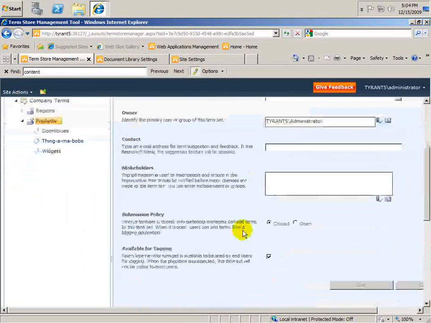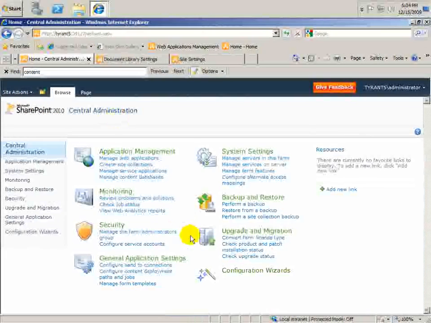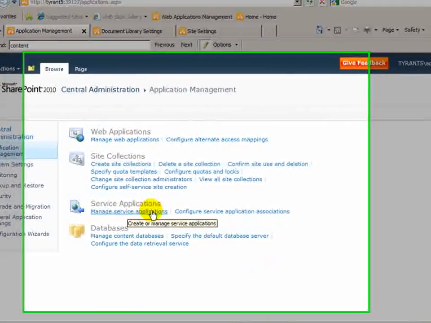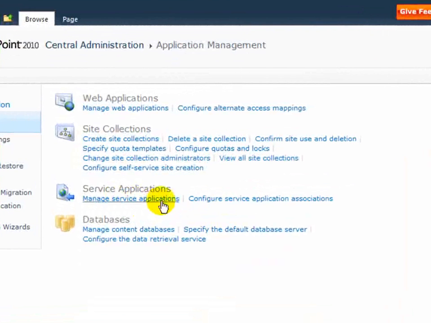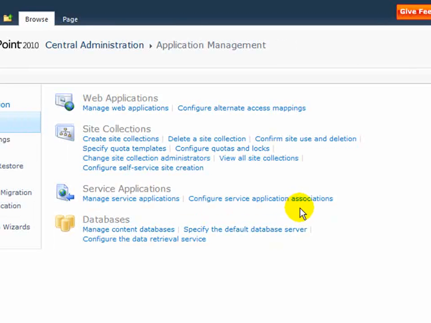Okay, so what I want to do now is go back to Central Admin and we'll go back to Application Management, back to Manage. Actually, I don't want to manage the service applications. What I actually want to do now is configure service application associations.